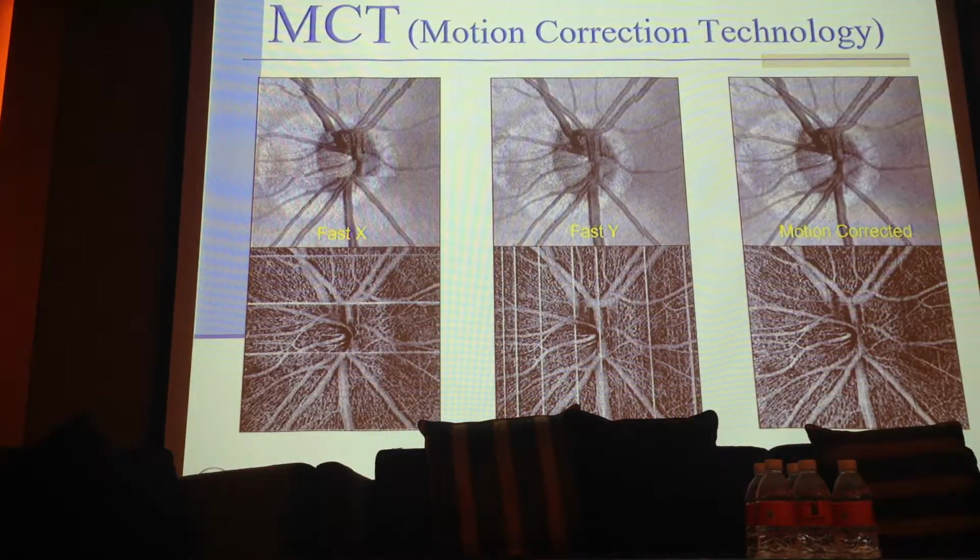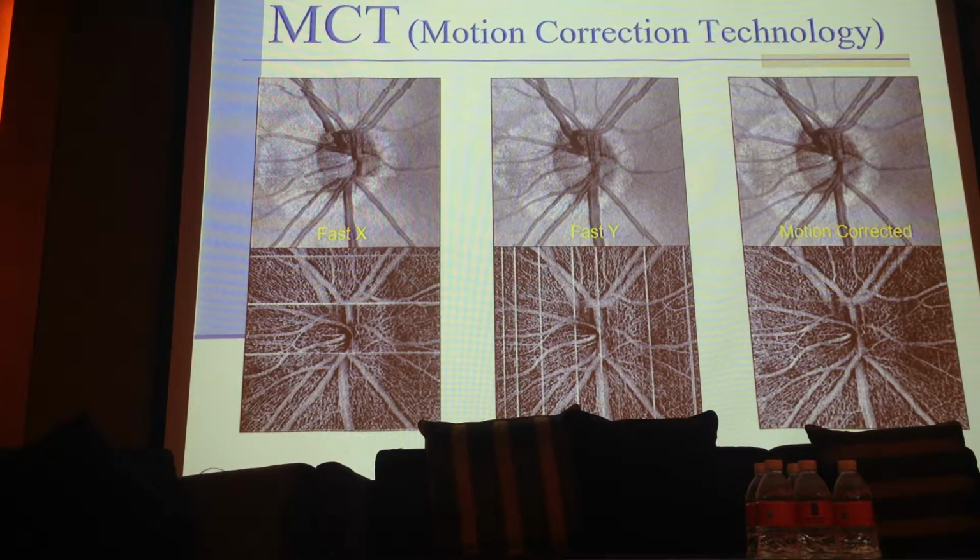Another advantage of our technique is called motion correction technology. We have tracking inside the system, but we use tracking for regular line scan, B scan. We do not use tracking for angio-OCT scan. The reason is when we turn the tracking on, it takes more time because the device tries to track the eyeball, track the movement of the eye, so it takes longer than a conventional scan. So what we do is take one set of horizontal scan and one vertical.